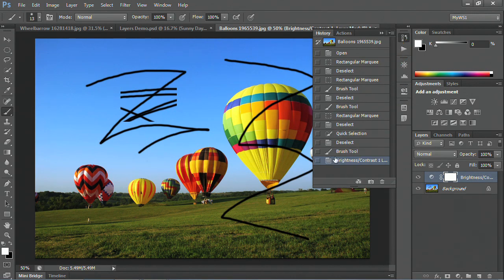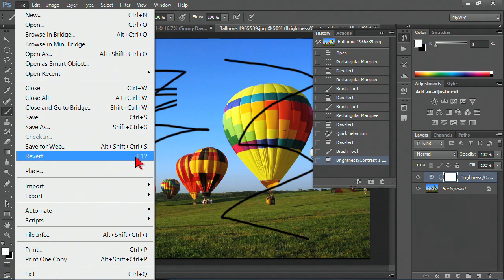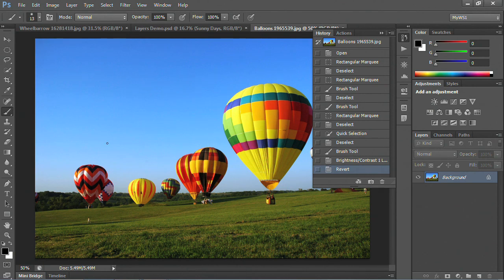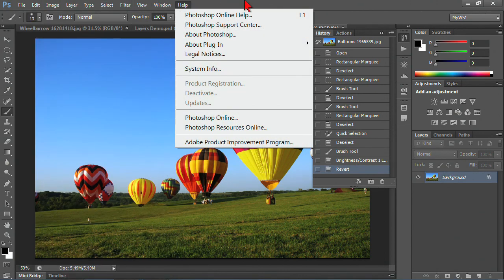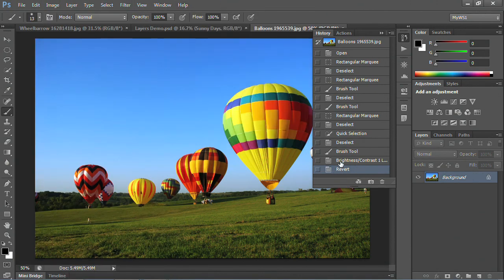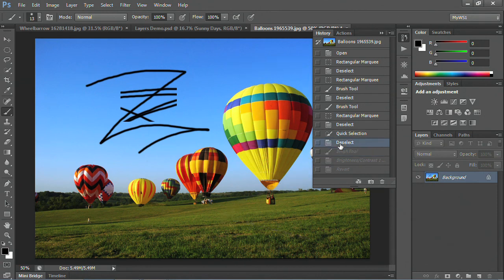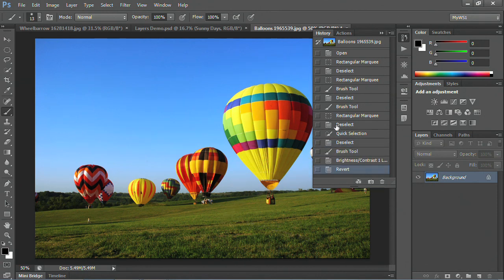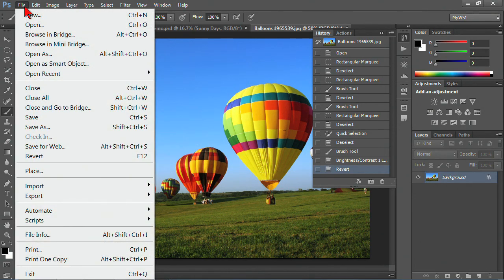In addition to the undo in the history, there's also a feature called Revert, and you can see the command is F12. Let's go ahead and try that. The Revert command will revert back to the last time you saved the file. If you've never saved the file, it's going to go back to when you first opened it. If you've saved it recently, it'll go back to that point in your history. That's a really nice feature. One thing that's also kind of interesting is that even though you reverted it, you can still go back to previous states of history because the options were not completely purged out of your system.